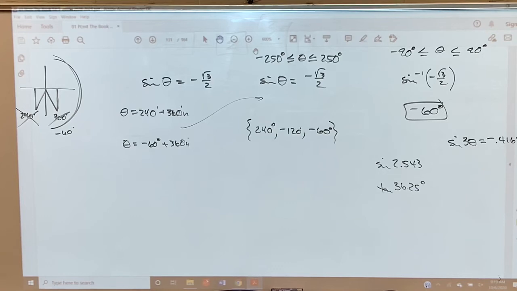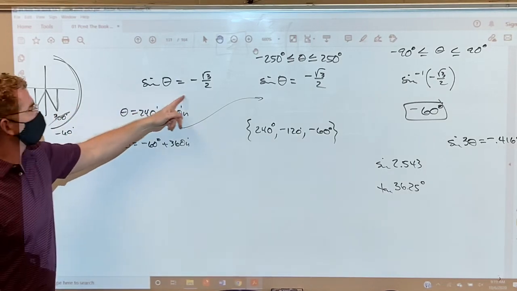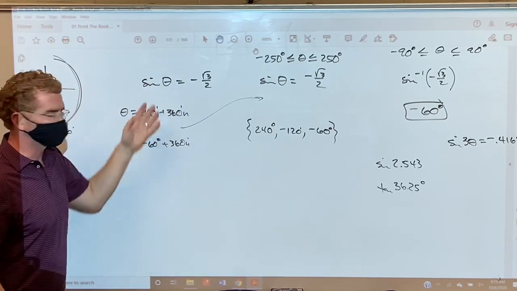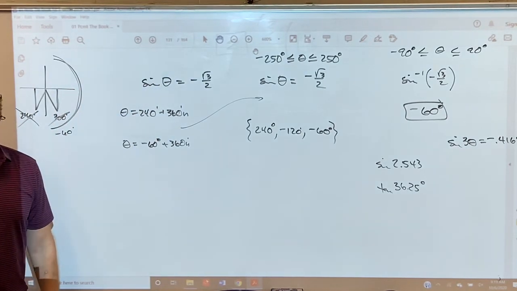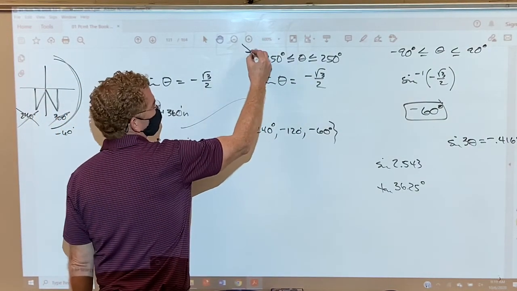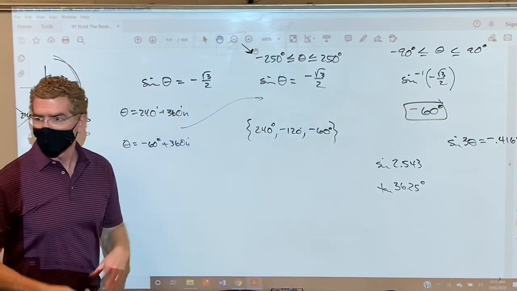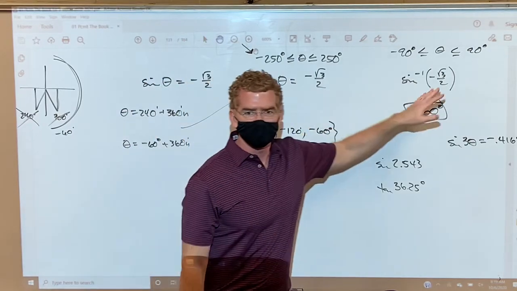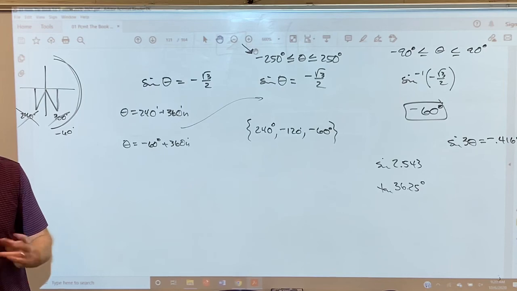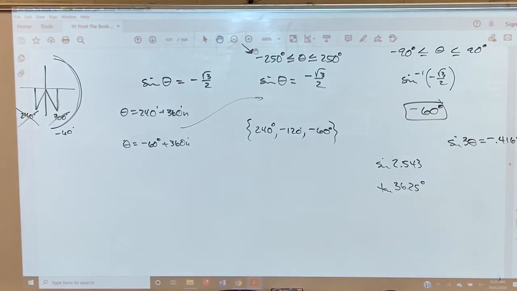Yeah? What's the difference between the first two? Why does one have a limit and one doesn't? Just because I decided. So if somebody says to solve, and there's no limit given, you have to solve for every possible angle. So that's just what you wrote above on the second one? Yeah, this is just me saying, I've randomly decided to give you a limit. Okay. But on the inverse trig functions, there's a built-in limit. It's never randomly decided. It's always negative 90 to 90 for sine and tangent, and 0 to 180 for cosine.